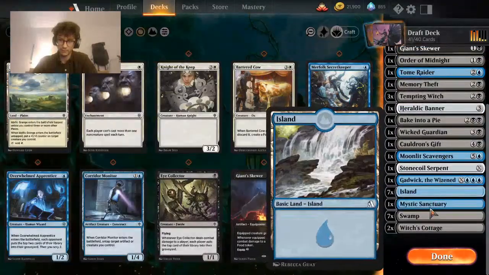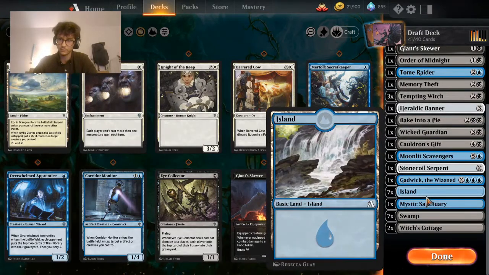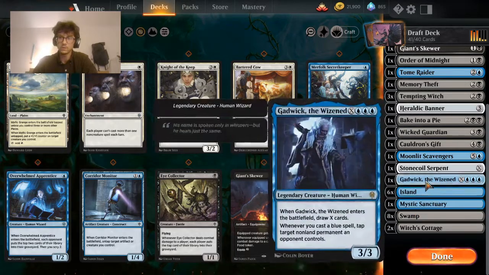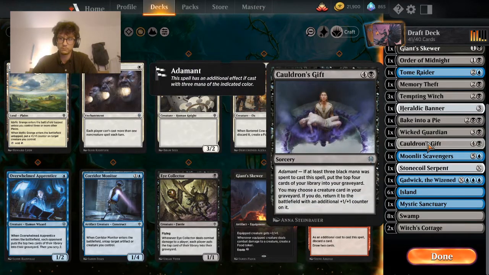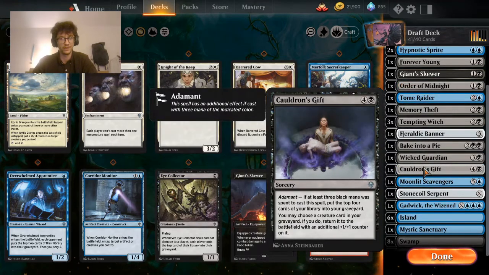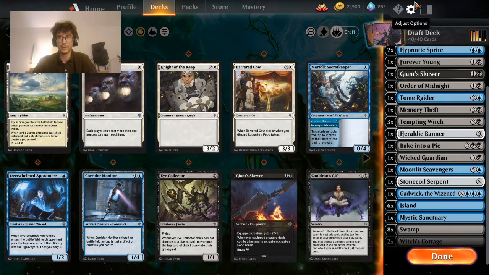How many lands have we got? 17. Yeah, good. Definitely want more swamps than islands. 1 card to cut. Cauldron's Gift. I imagine that'll be dead so much of the time. Yeah. Okay.